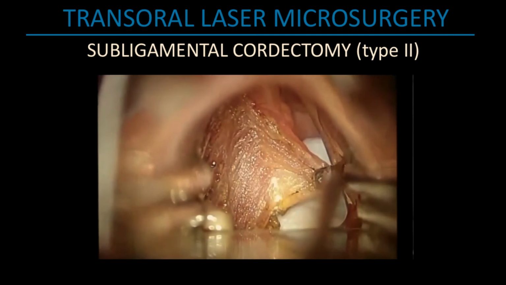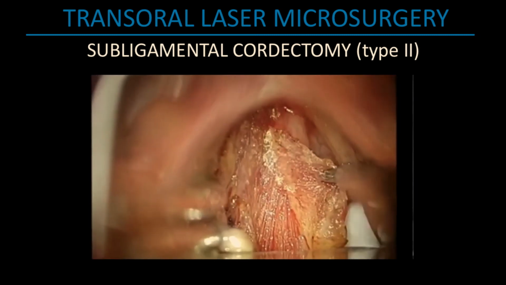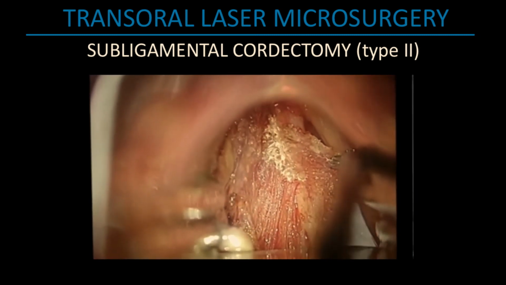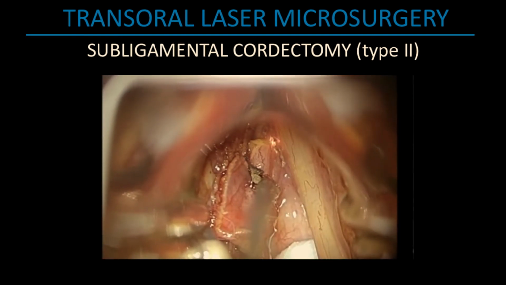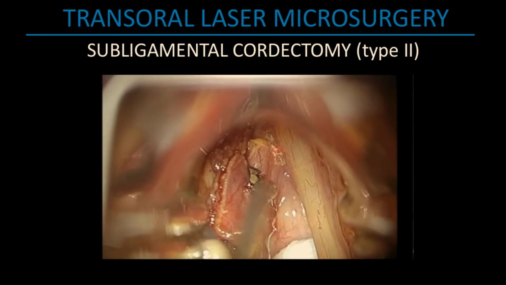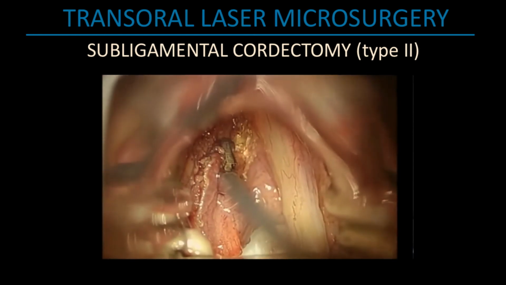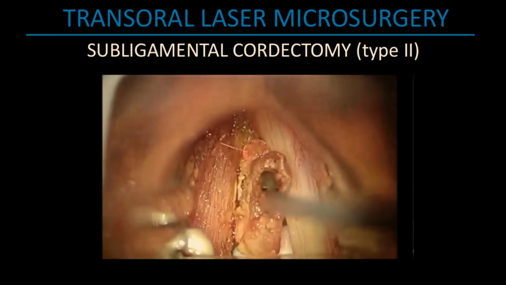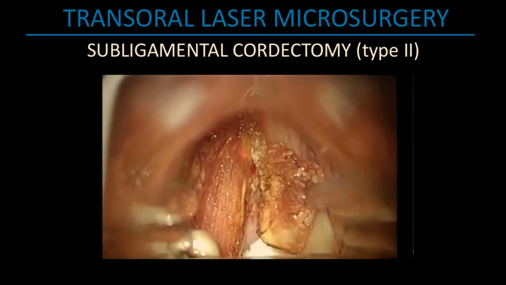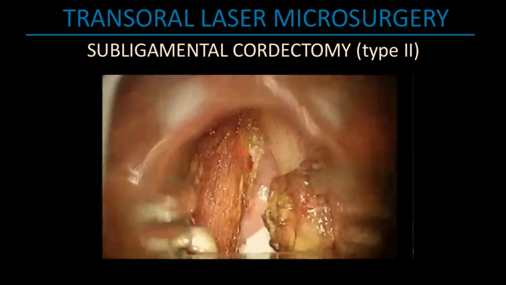You make, with the same concept, the resection of the mucosa of the vocal cord in the deeper layer, in the subligamental layer. You can cut the mucosa through the anterior commissure, extending subglottically, without transgressing the midline to avoid any synechia. So you can see the muscle completely spared.